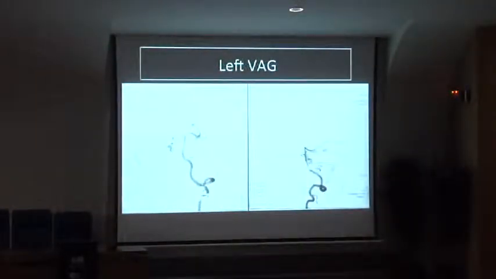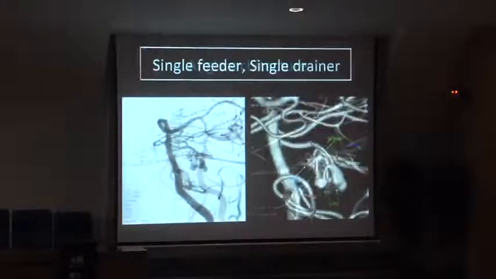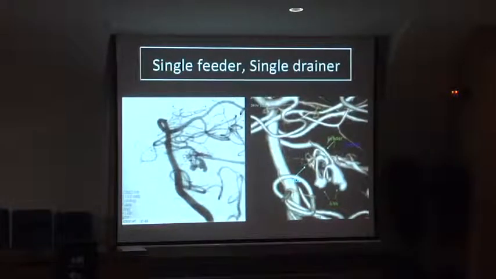The angiogram showed the AVM. Feeder is single, a long circumferential artery branching from the basilar artery. Draining route was single, the petrosal vein into the superior petrosal sinus. Another angle. We can see the aneurysm, which was considered the site of rupture. And this AVM has a single feeder and single drainage system.